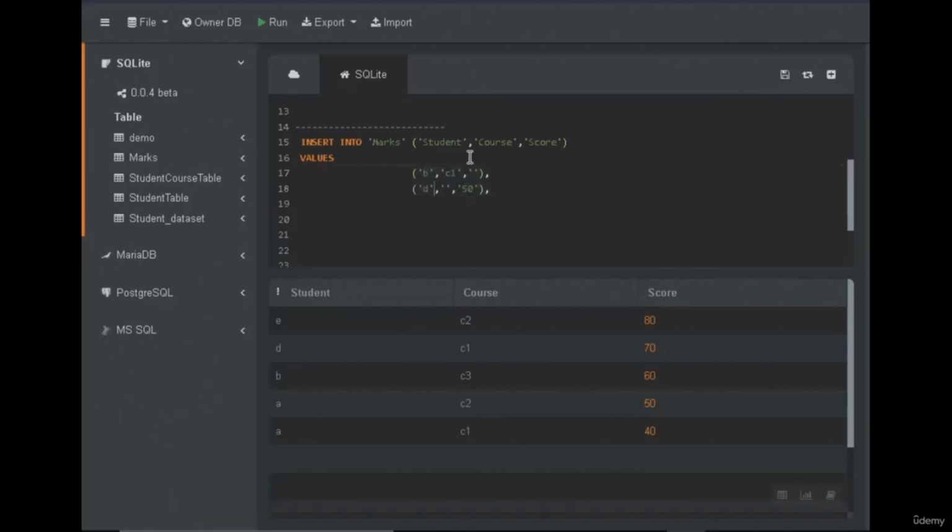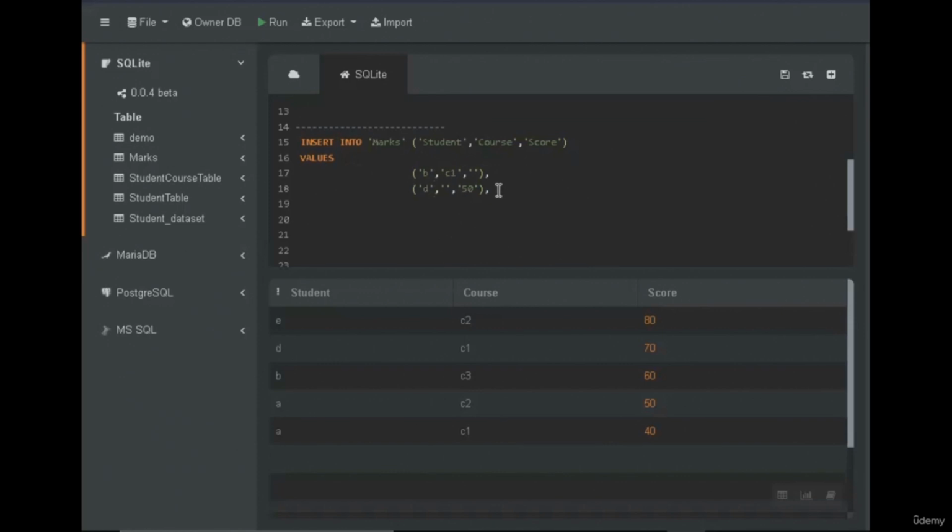So, in student, we will be inserting B and D. Corresponding course, we are inserting as C1. And for D, we don't know the course, so we are keeping it blank. In score, for B, we don't know the marks for course C1, maybe he or she has not given the test, so it is blank. And D has scored 50 in the unknown course.